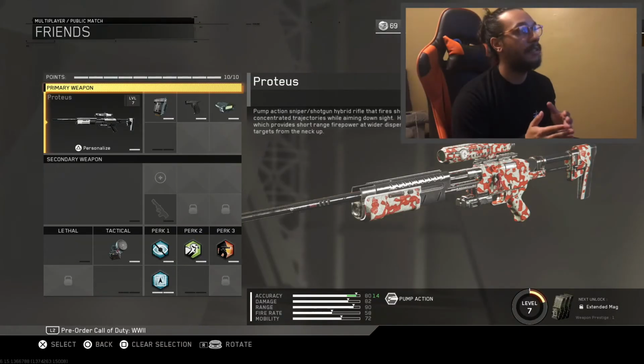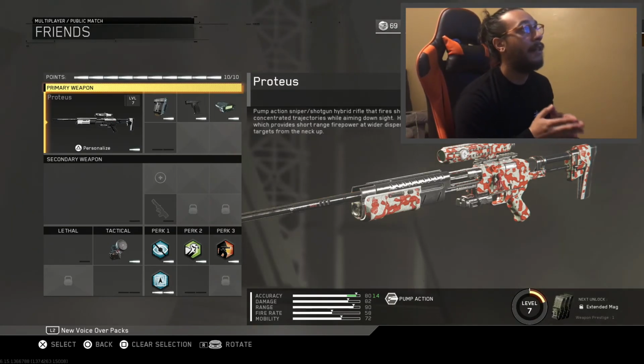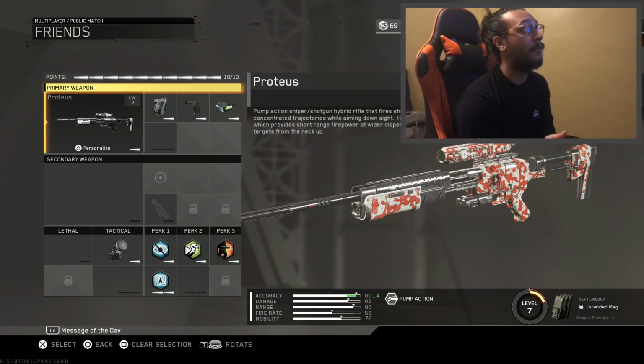Today we're going to continue our inside look at the brand new weapons that we received for the Days of Summer event in Call of Duty Infinite Warfare. Today we're looking at this brand new sniper rifle. Well, it's actually a sniper rifle and a shotgun combined in one weapon. It's a hybrid weapon called the Proteus, and it is detailed as a pump-action sniper slash shotgun hybrid rifle that fires shotgun rounds in highly concentrated trajectories while aiming down sights. You can hold triangle to toggle shotgun mode, which provides short-range firepower at wider dispersions, highly effective on targets from the neck up.